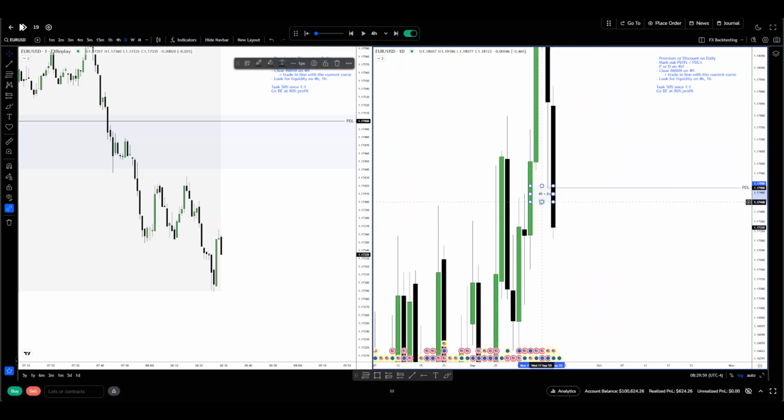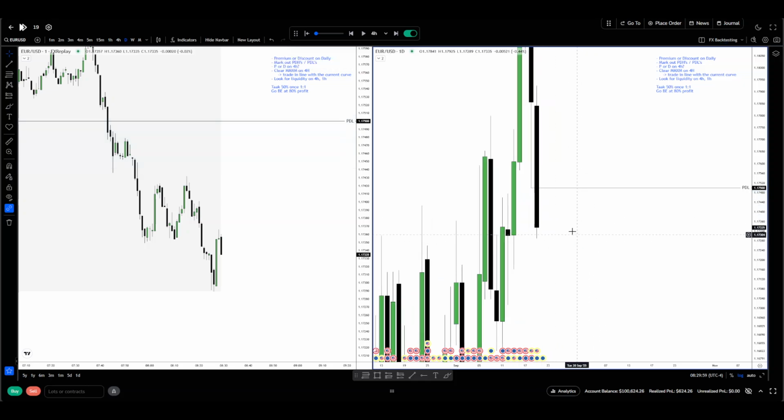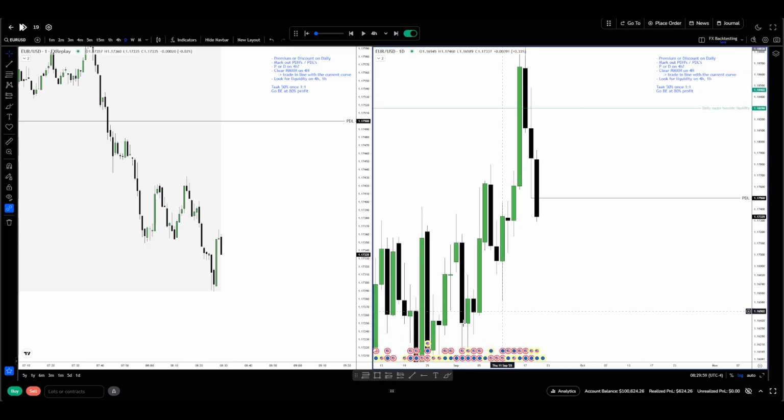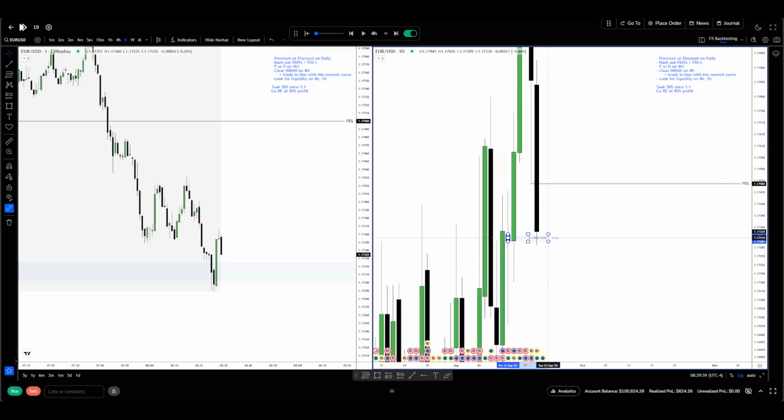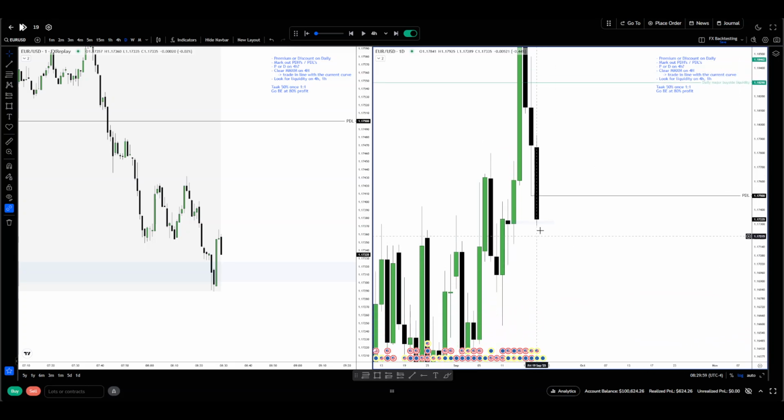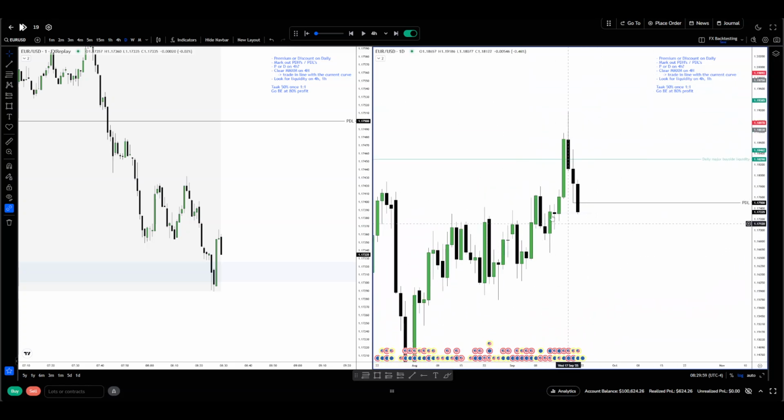So here's the fair value gap, which was not respected or whatever. What I do see here is that we have a propulsion block on the daily, right here. I say this is a propulsion block because this is the order block. You zoom out a bit more. This is the order block, right? So you might also say price is now inside the daily order block.